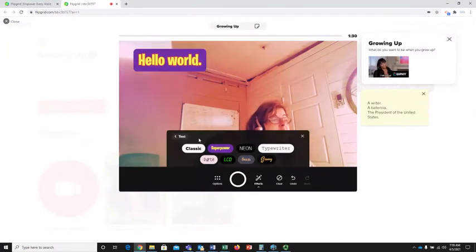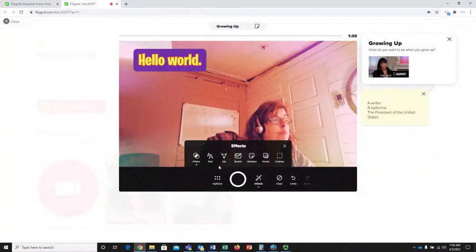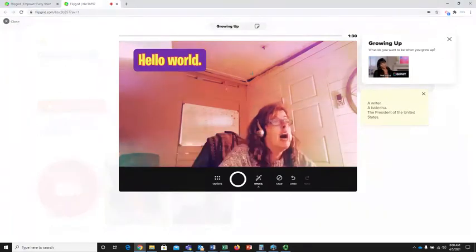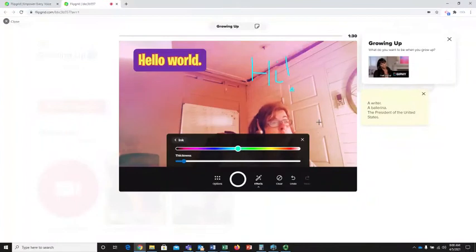Now, the next thing that they can do is they can ink. So they can draw on the board in whatever color they want. And it would obviously be better to have a stylus. But this would be really great for math or math-related subjects in particular for them to demonstrate they know how to do a problem.